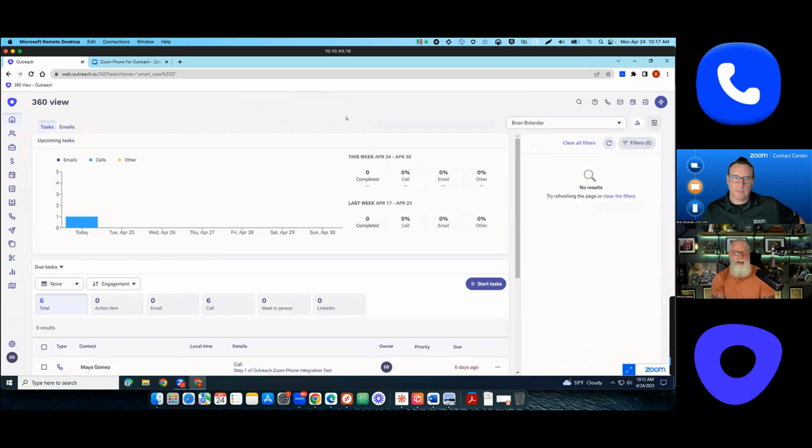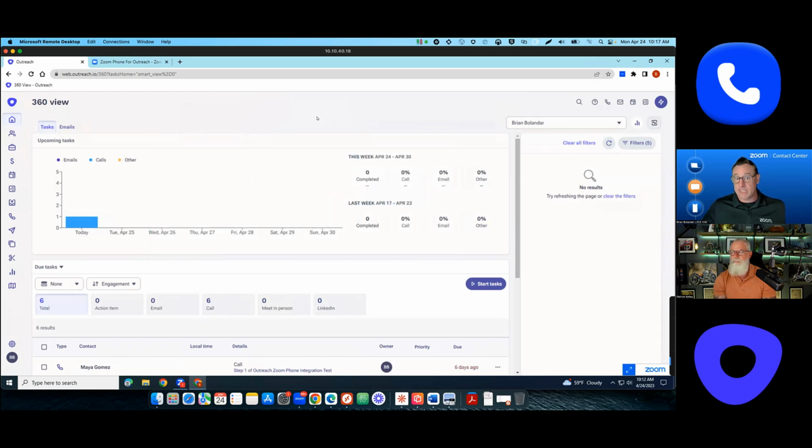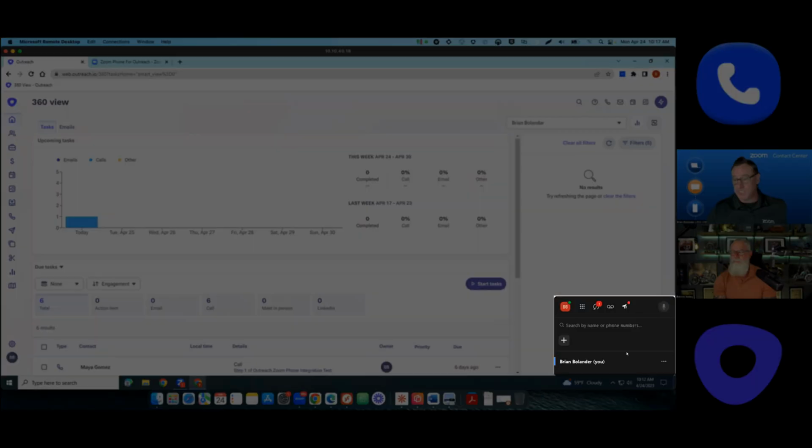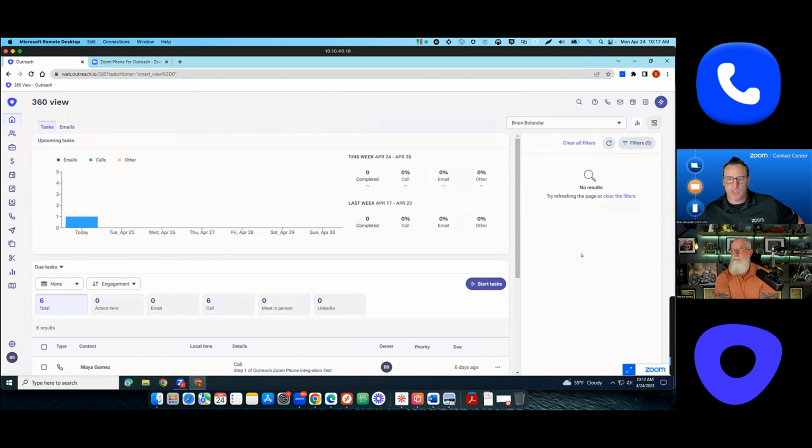Now, quick question, because I always get asked this. Do I need the full Zoom client in addition to this Outreach application? You do. Outreach, just like most of our phone integrations, does a cross-launch of our phone application. But I don't know if, Patrick, you've even seen this one yet. They have retooled our phone app, where I can now use the Zoom Assistant. I think you've done a couple of demos on the Zoom Assistant in the past. Now, instead of cross-launching the entire desktop application, it would actually just launch the little Zoom Assistant here and make that call here. So you're not taking up a large amount of space for that phone call coming in or having to worry about it on another screen. It'll just launch the little widget down here on the side, and you have your call controls and everything from there. So it makes it a lot more simplistic.